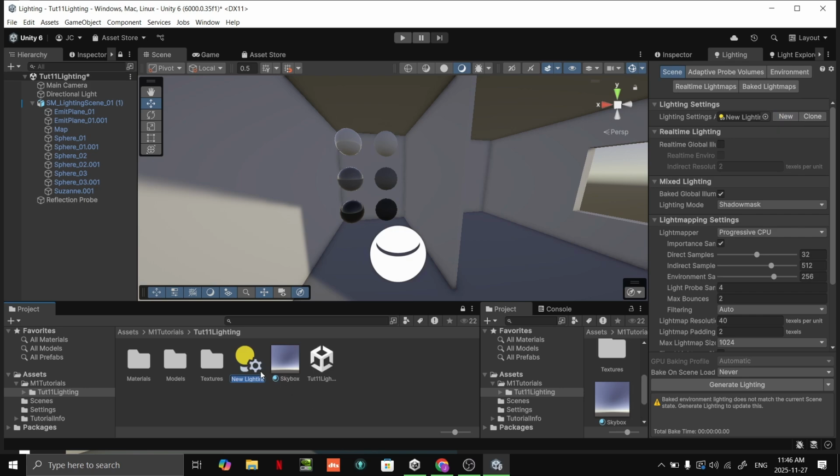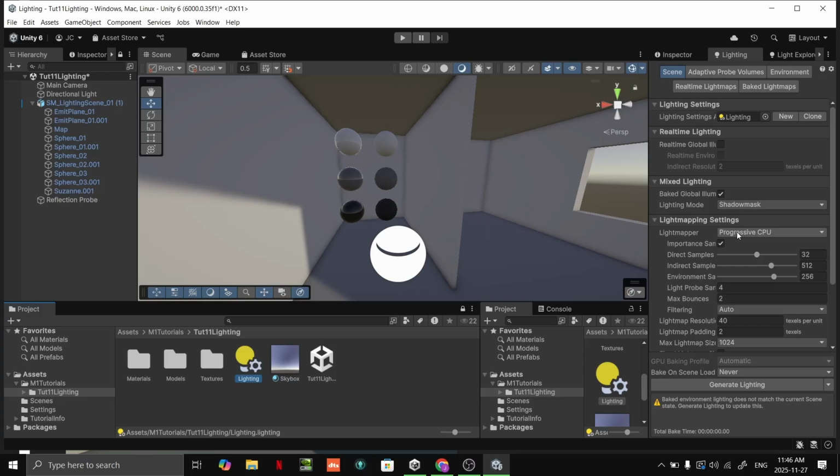So this will create a new lighting settings object. A bunch of parameters are stored within this lighting object. You can name this lighting. And I think what's going on right now is it's starting to try to bake a light map for us, even though we don't really want it to do yet.